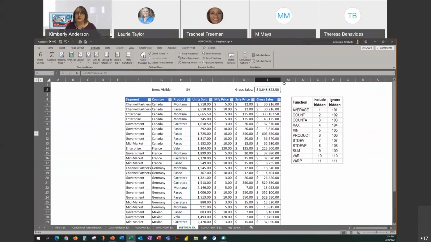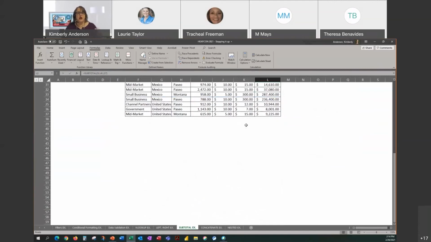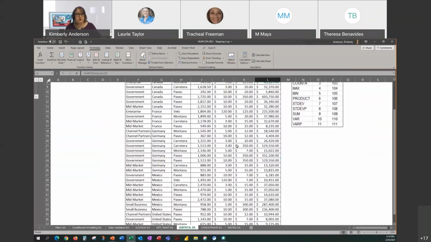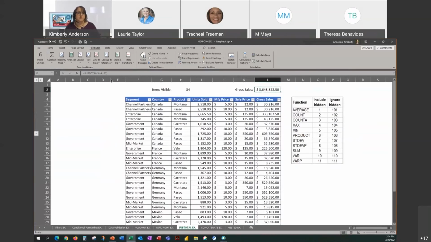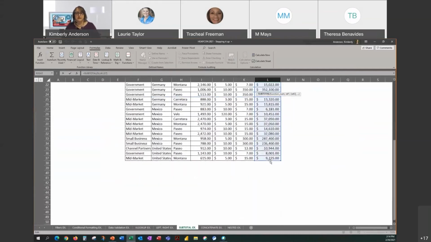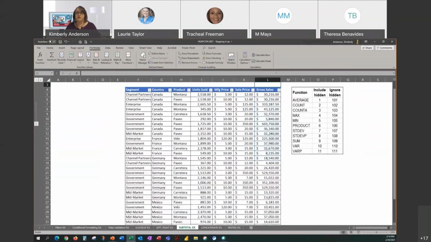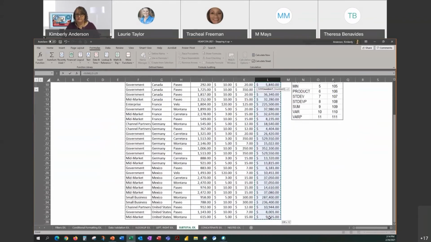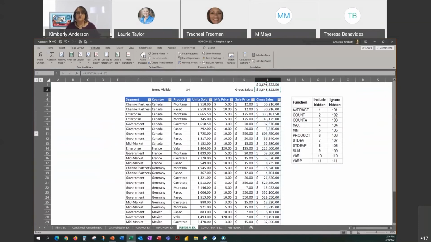It doesn't matter which one I use if I use the filters to hide data. So here on the gross sales, and one of the reasons I say put your formulas at the top versus the bottom is it doesn't matter how long your data is, you can see it without scrolling up and down and scrolling up and down, okay? So this one is subtotal and it's 9 and it's sum. So this is subtotaling the whole thing. So if I wanted to do sum, let me show you, if I just did equal sum and did the same formula with the sum function, it shows me the same. So this is the sum function, right?